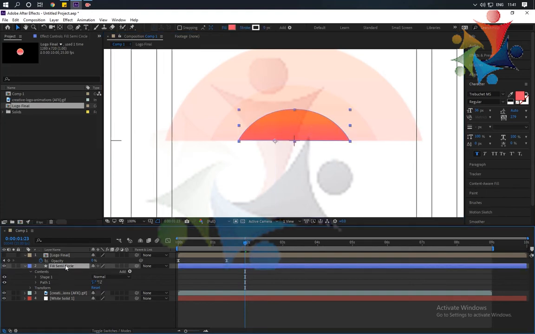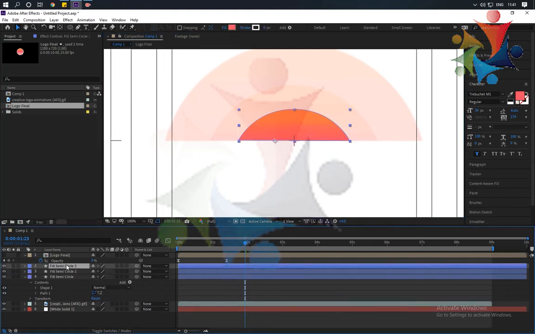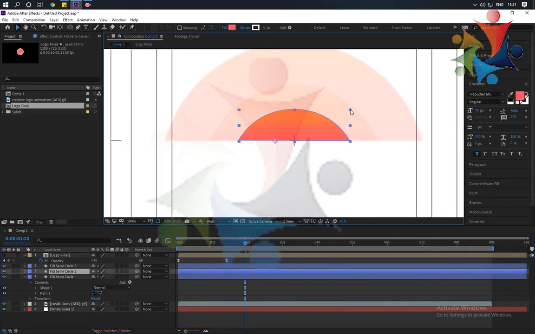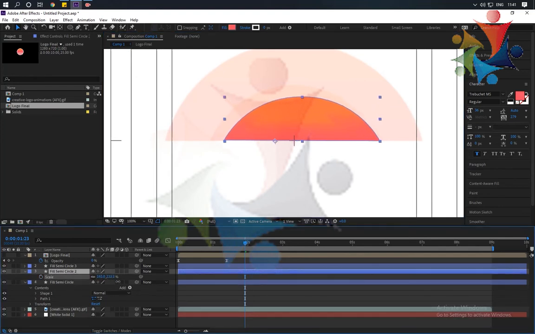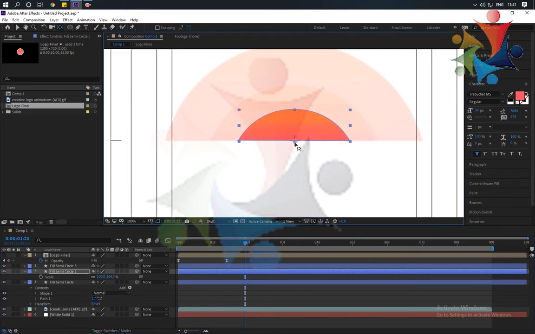Now I have done the semicircle one, I duplicate it for 2, I duplicate it for 3. I select the semicircle here. I would increase the size of it, click yes, and increase it to fit. You can also see the center point is exactly in this part, so I would shift it to move. Select the third one and I also keep it here. I use Y as a shortcut for this and I move it here.